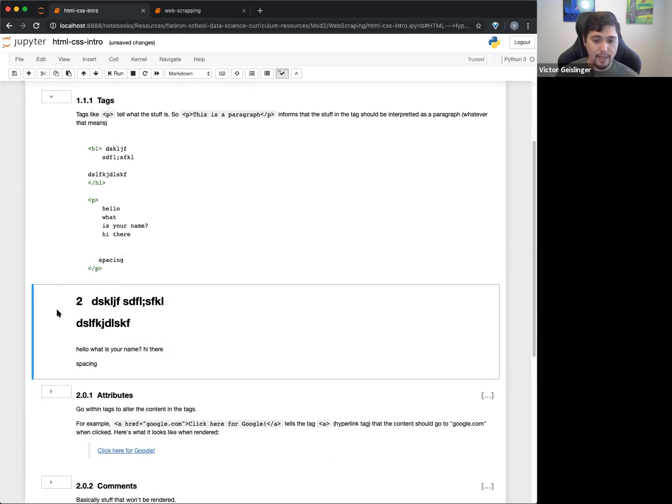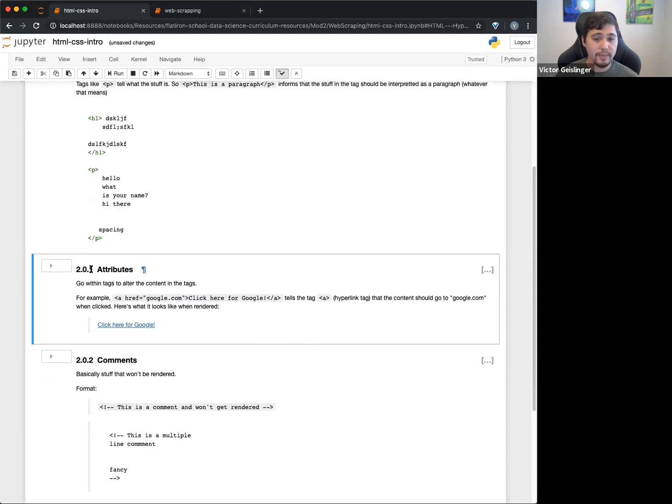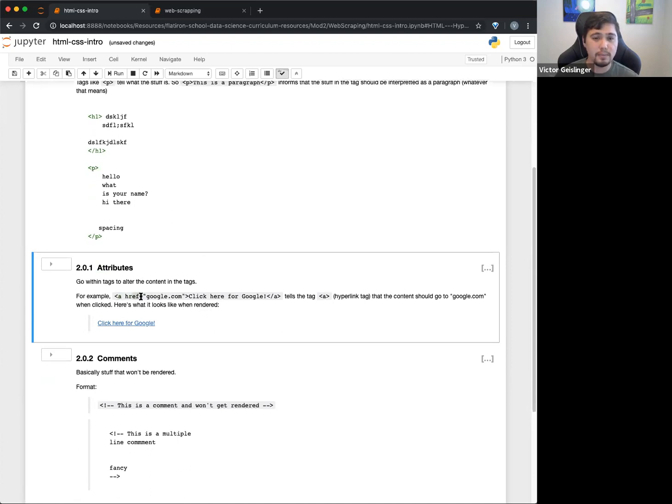So those are tags. And then, going off of XML, attributes. Attributes are within the tags themselves, right? So we have our tag here, and we have our different attributes here. For example, this is href. These attributes are more or less about giving extra information to that tag. This one is a hyperlink, and hyperlinks are matched with A as the tag. This attribute is basically saying where the website will go to. So this is the full tag, this is the information being wrapped by the tag, and this is a hyperlink.